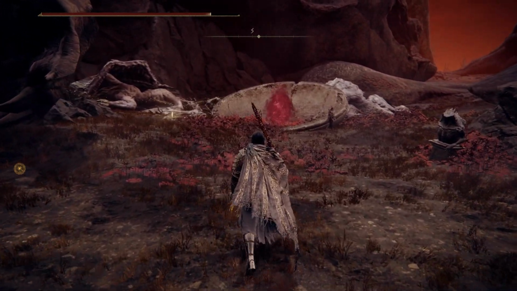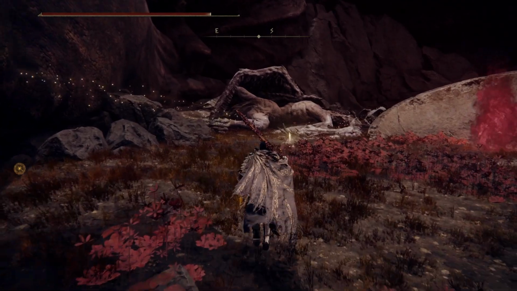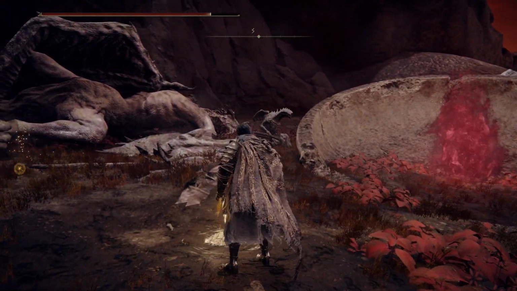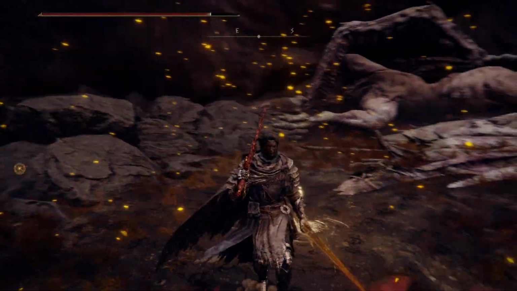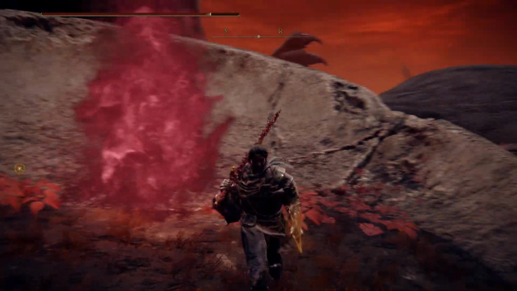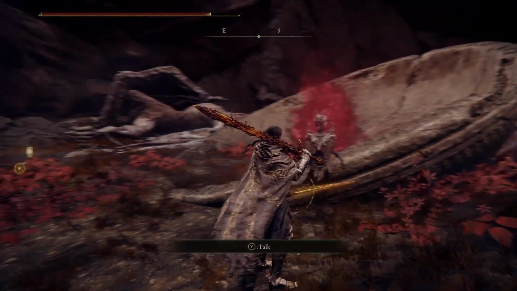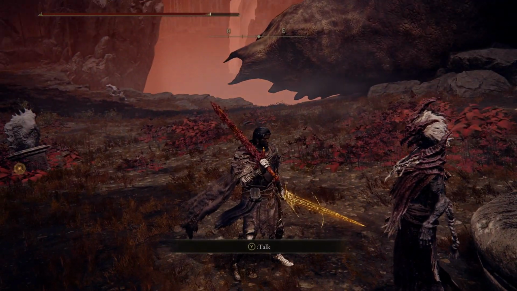Oh, it looks like an NPC, actually. You can talk to him. I will not be communing with any dragons, so... Maybe I can do the quest, but I don't really want to go down the whole communion path. Examine altar. Let's talk. What do you got to say? A non-hostile dragon man. That's pretty cool.